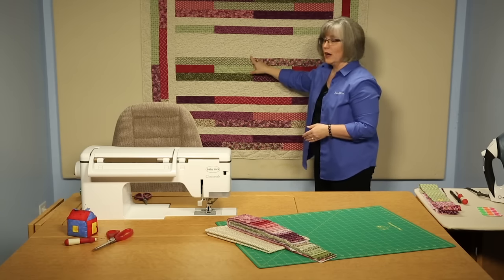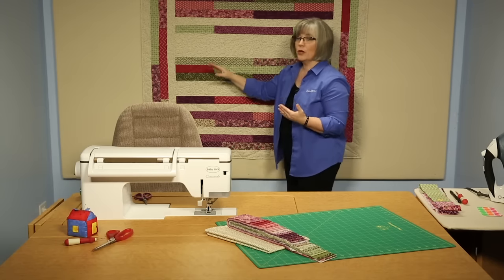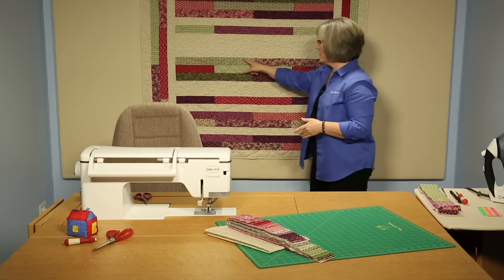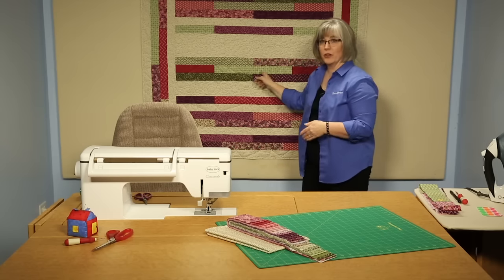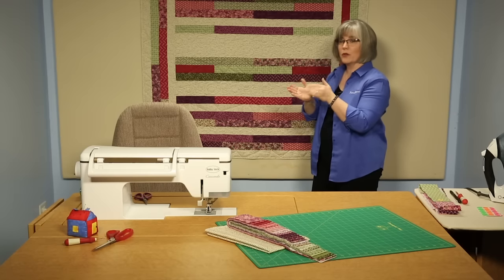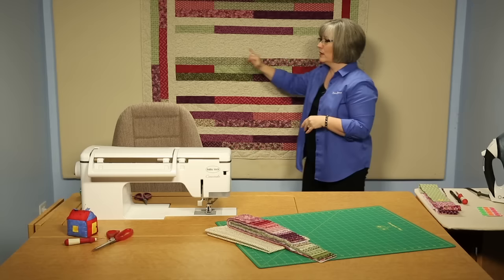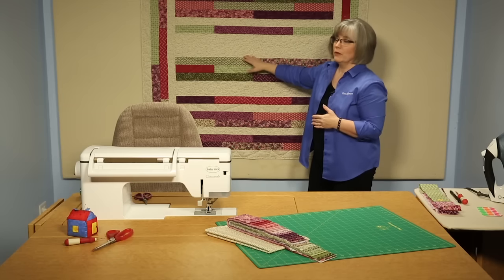Also find the centers and match those up — it'll keep things aligned properly. If you can keep track of which direction you're going, you can sew one row in one direction, come back on the next row, and sew from the other. Just that little tug of the presser foot going through the sewing machine and the feed dogs in reverse order back and forth will help keep it square. Pinning at the beginning, the end, and the middle of those seams will keep you fairly straight.